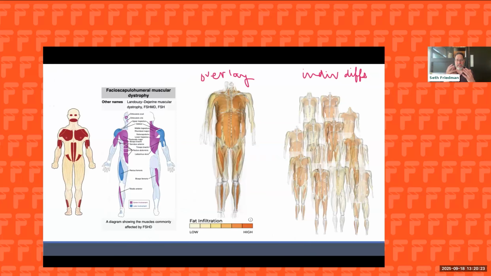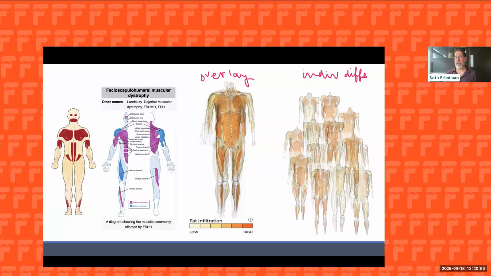And so this would be my summary of what we know so far: these initial simplified diagrams that are on the MDA website even today of FSHD are clearly very simple. Wikipedia is a little better. At least it gives you the back, so you get to have a hamstring muscle. I've not edited Wikipedia, but this did make me think about it on pulling this figure. And really, when you overlay the muscles, everything is involved.